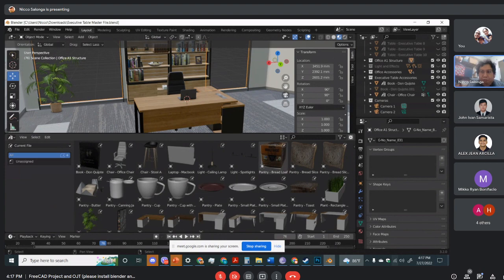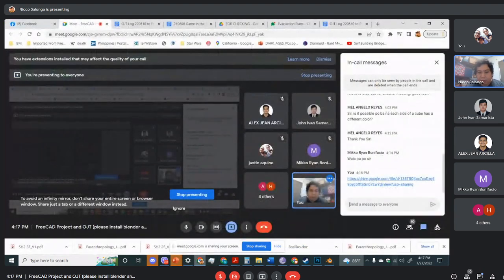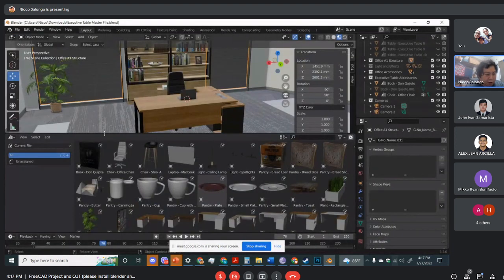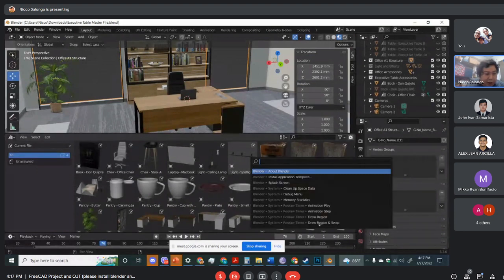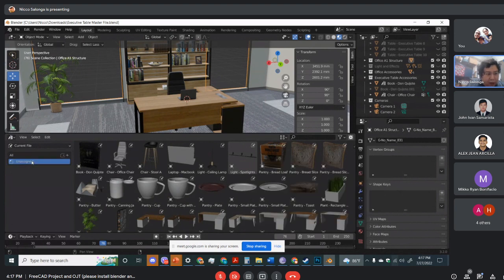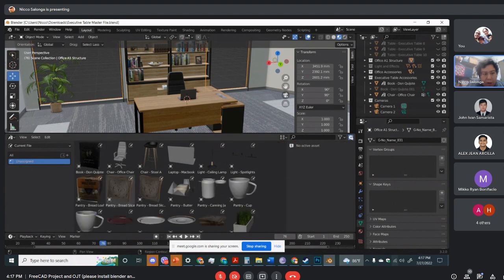You guys see it? Anyway, I'm assuming you are seeing it. It's probably set to unassigned. Normally, when it's unassigned, you'll change it. Where's that?